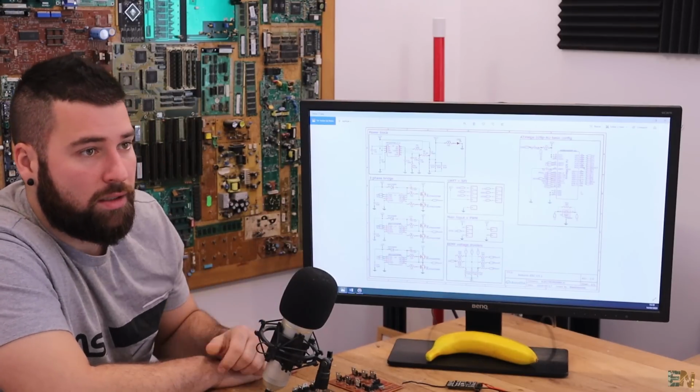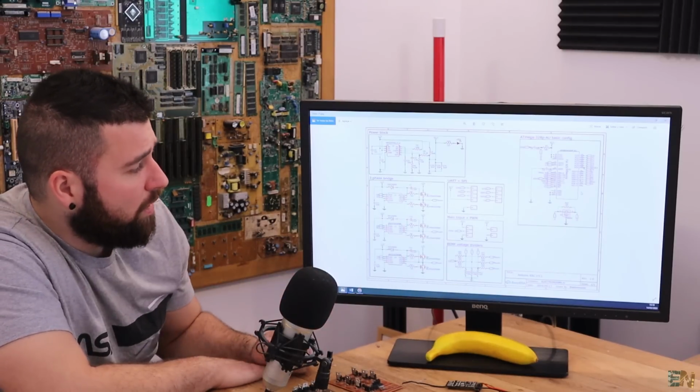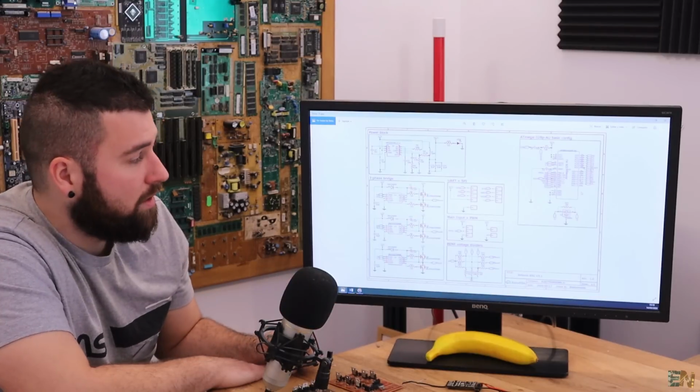If you want to test it in your workshop, just take this schematic and, as I told you, change the dividers, change the power regulation, and maybe add a few more MOSFETs here.